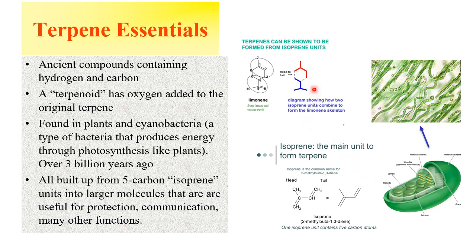So here is an example of a terpene, a monoterpene, which is built up from 2 isoprene units. The 2 isoprene units here are put together head to tail. So here's the tail and here's the head. And they're put together with a couple of covalent bonds to produce a C10 compound, or a monoterpene. And those are the fundamental units, or the smallest units certainly, of the terpene family.